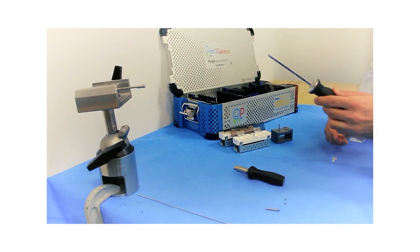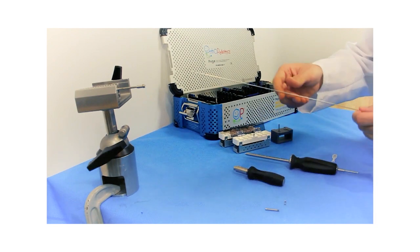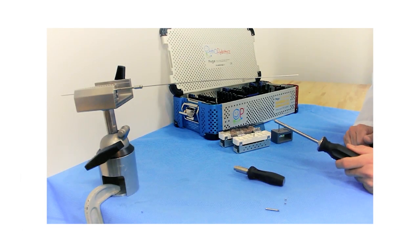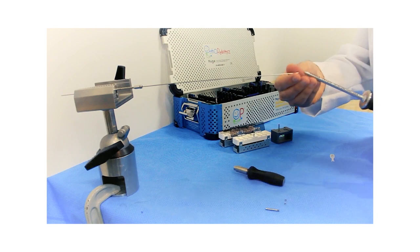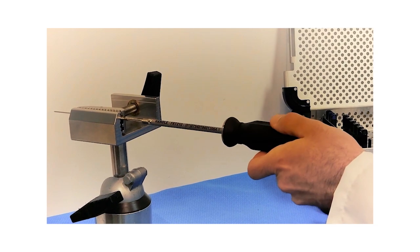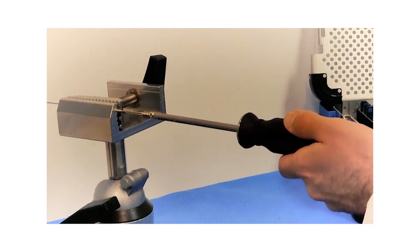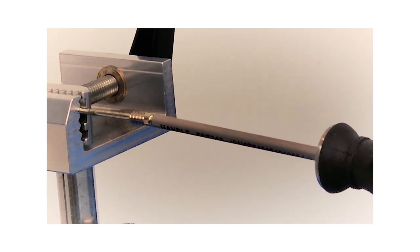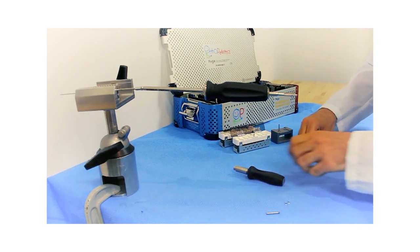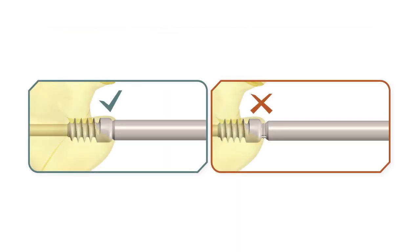With the cartridge loaded into the handle, the first step is to locate the head of the female. Trefines can be used in that step if the bone is occluding. Once the wire is fully inserted inside the female, we simply slide the female retriever over the wire and rotate in a counterclockwise fashion until you find the female hex recess. We rotate counterclockwise to ensure that the cartridge does not disassemble from the tip, and under image intensification, we ensure that we are fully seated inside the implant.